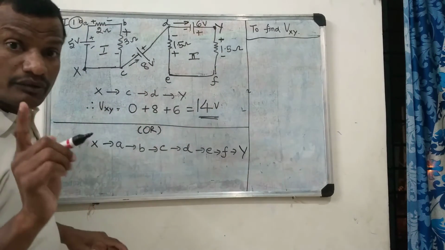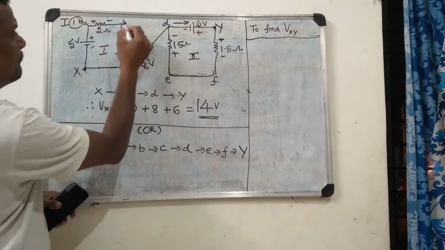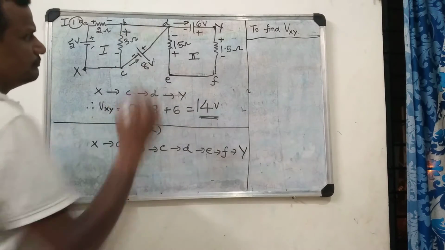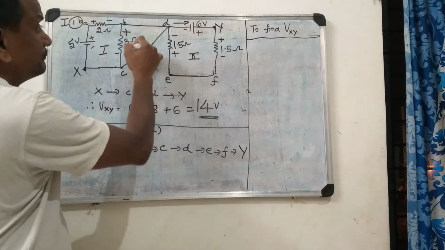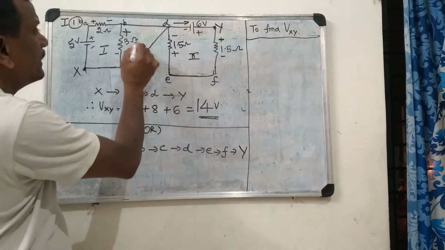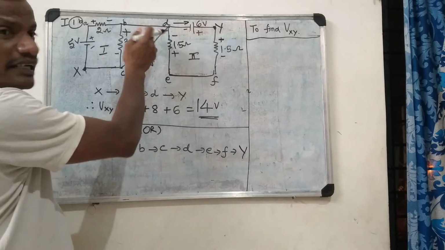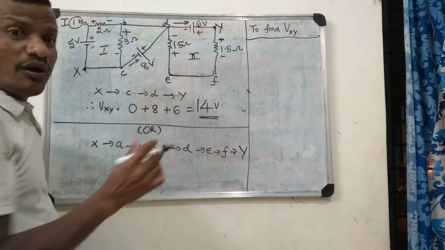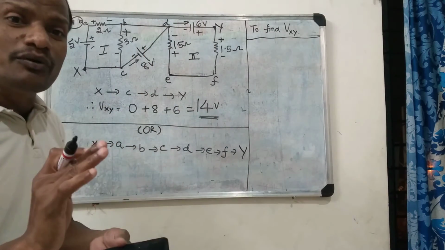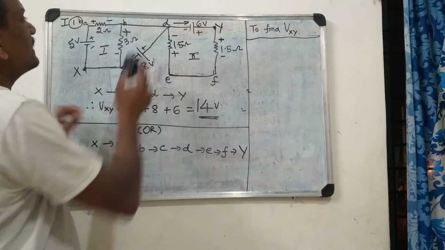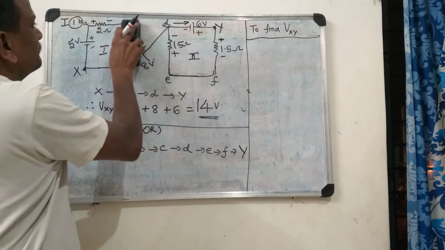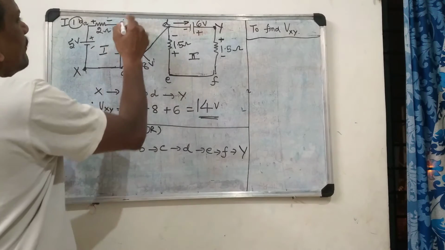Because now you kindly listen. Suppose this B and D is connected, what will happen? There will be a current flow here. If there is a current flow, then obviously these two are dependent and this current will be flowing here also. Everything will be combined. Therefore, you cannot adapt to Ohm's law. Right? Luckily, this connection is not there.